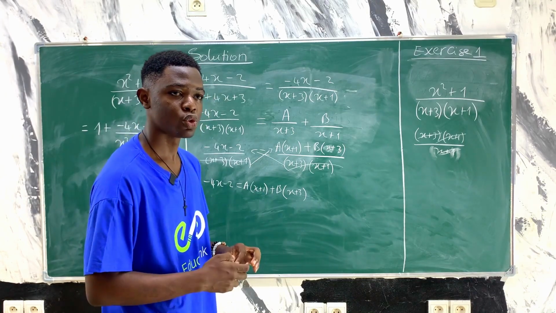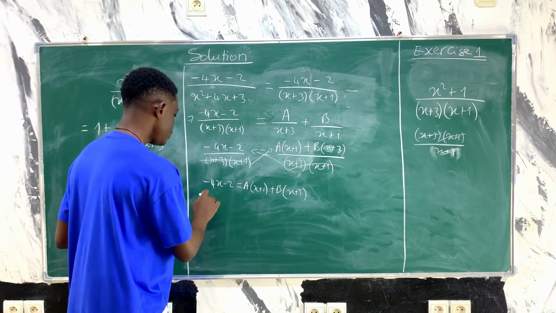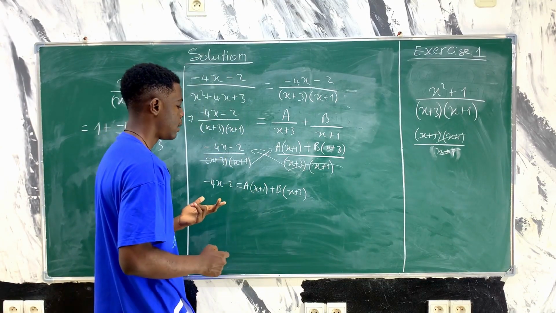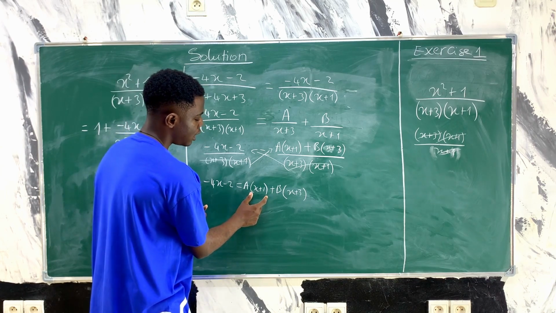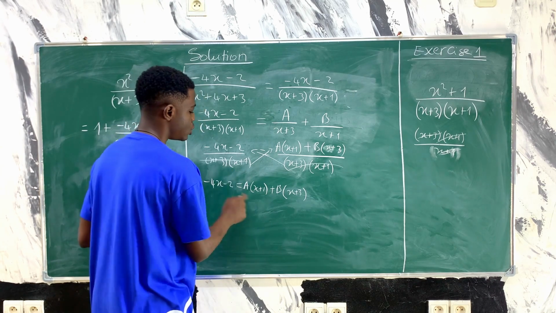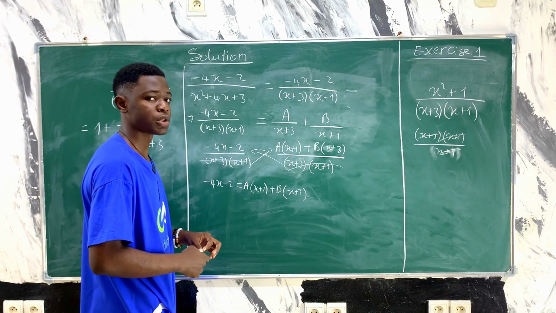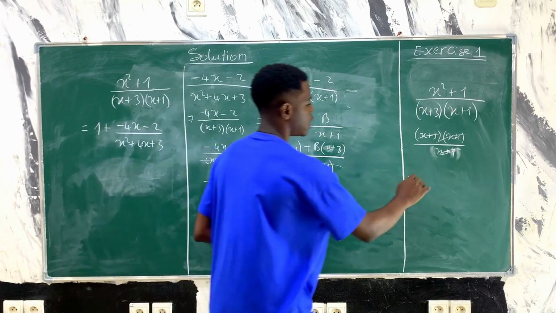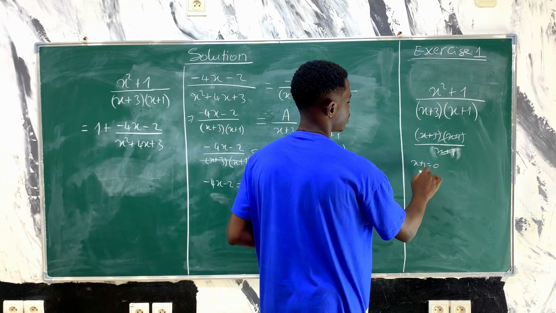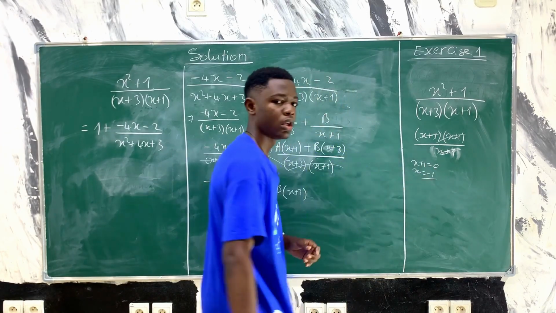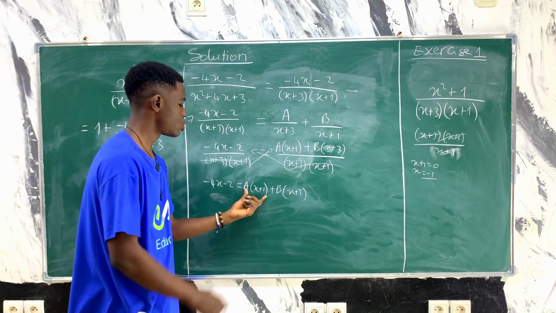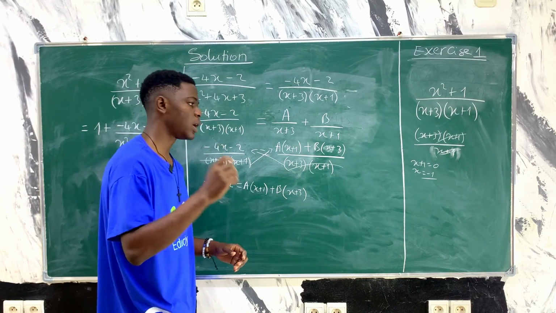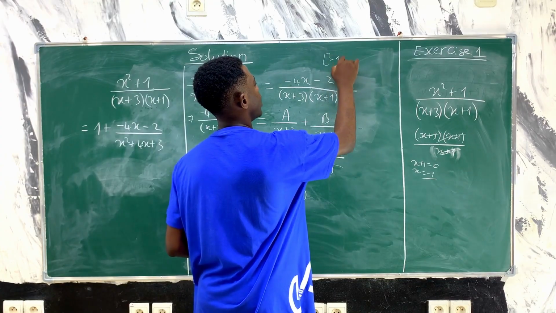But now, if you choose to substitute values, the two values I will choose to substitute are, I'll check here, which value will I put here to make this disappear? I can see that x plus 1 equals 0, so x becomes minus 1. If I choose x as minus 1, minus 1 plus 1 makes all of this disappear. I'll be left just with this. So the first value I'm going to choose is minus 1.